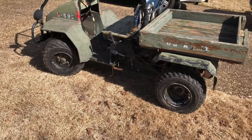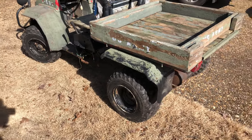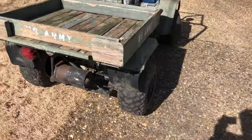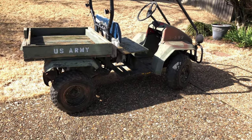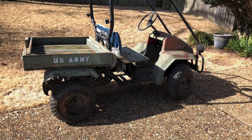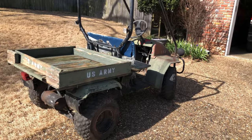The only thing I've done to it so far is deal with the tires, which were completely flat. I used some Tire Eject — I'll show you that here in a second — to try to plug some of the holes in those tires. It's similar to Slime where you put this stuff in through the tube. Let me show you that and then we'll get started.